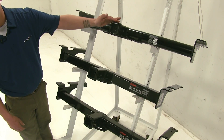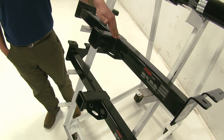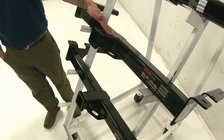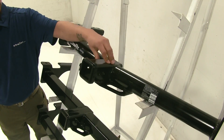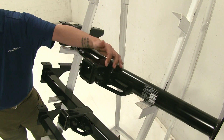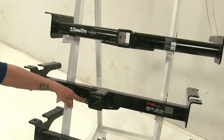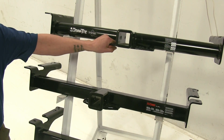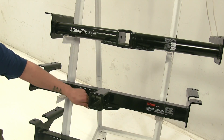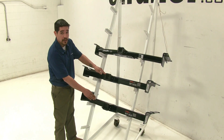The Draw-Tite kept the design with the rounded edge, whereas the Curt stayed with the style of the more flat, squared-off edge. Both Curts do use the standard hole for a 5/8 pin, and as you can see there is plenty of room for a locking device or a standard pin and clip. The Draw-Tite also uses a hole for the standard 5/8 pin, but there is a secondary hole for use with a J-pin stabilization hook, which you can find on eTrailer.com. All the hitches are going to use the plate-style safety chain loops, but on the Draw-Tite there is a much larger hole, so it's going to be easier to attach your hooks, whereas on the Curts it is a little smaller. Here with the Draw-Tite, they use a round tube design, whereas with both the Curts it's a square tube design.